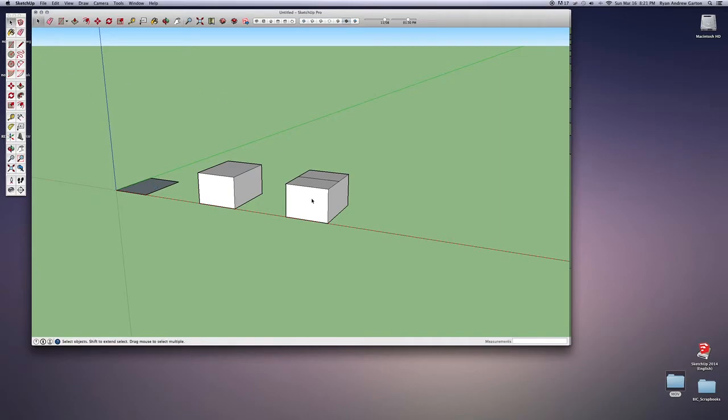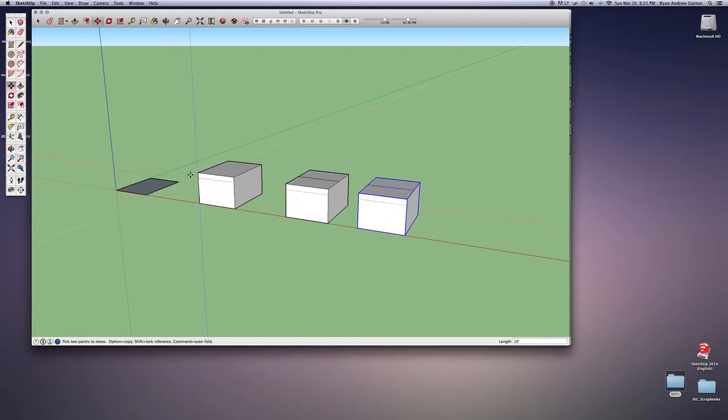Go ahead and go to my select tool, select this box, go to my move tool, click once on the endpoint of this corner, hit my copy button, drag it along the red axis, and this time I'm typing 10 feet, enter. Okay, now I'm going to push-pull one face up and one face down. So I'm on step 6.